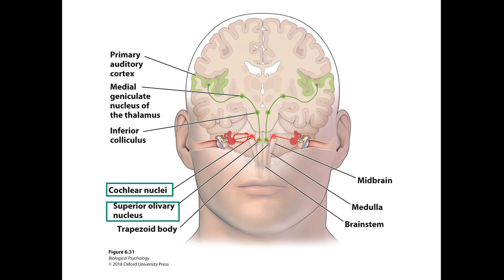What's important about these two nuclei, which we won't be spending time on, but we'll be discussing in a second, is that it allows us to detect the location of sound. So you can close your eyes and know the direction that the sound comes from, largely because of the arrival of sound being different in your left and right ear. What allows us to detect that is the superior olivary nucleus. From here, information travels to the inferior colliculus, which is found in the midbrain.